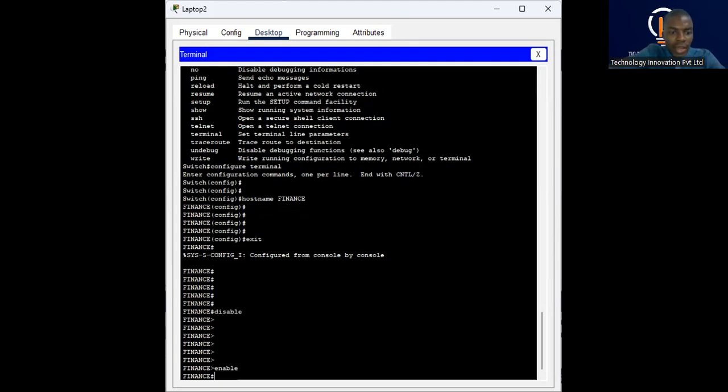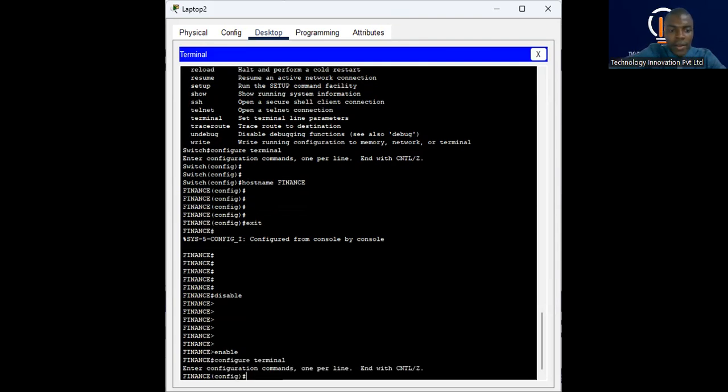Now we are in this one. Then we type configure terminal. One can set a password by saying enable secret, then specify the password you want. I just type password here. Password. That's my password, guys.